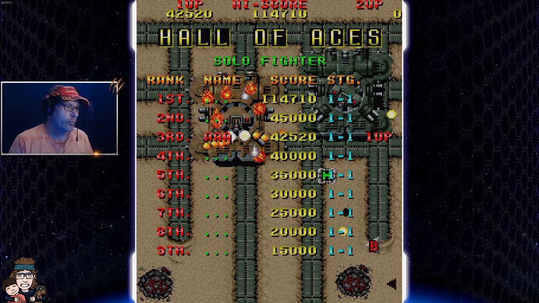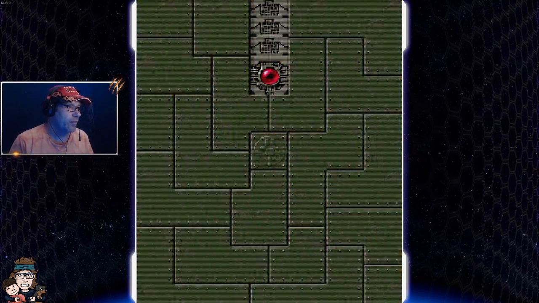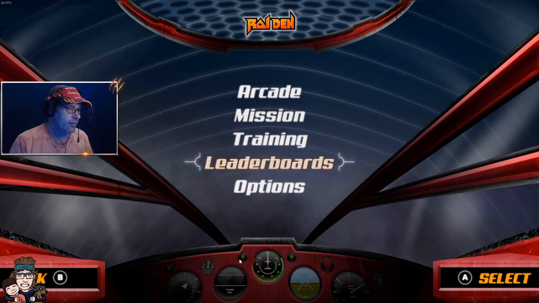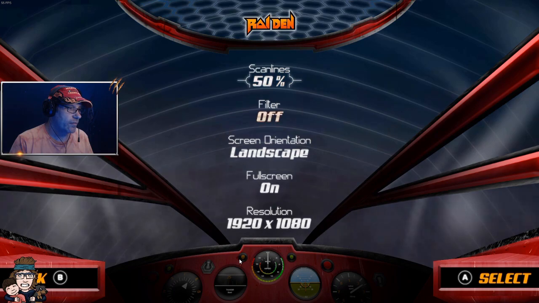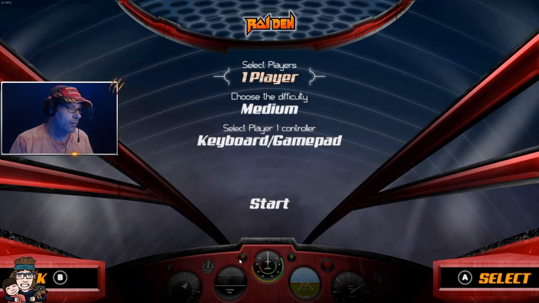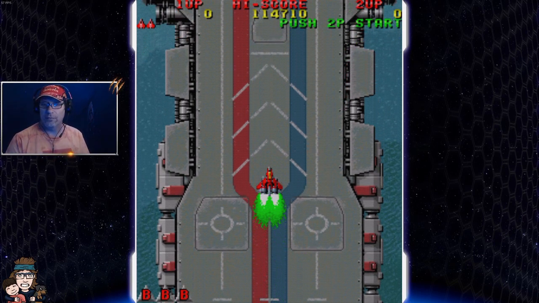Oh, I don't want to even put my name down for that one. I think what I'm going to do is put the filter back though. I don't mind the grainy edge, but it is very grainy. Let's see. Options, graphics, filter on. Okay. Start. Oh, that looks nice actually. Very nice.